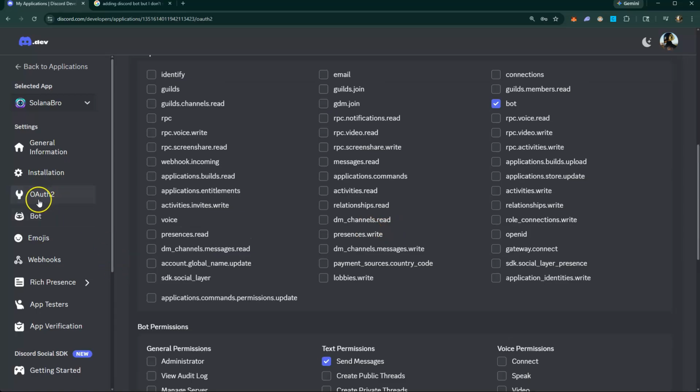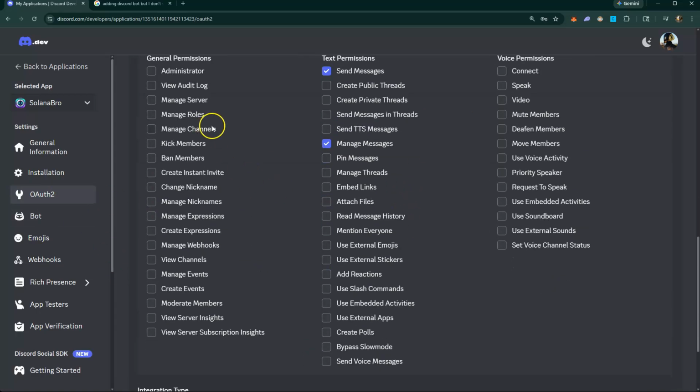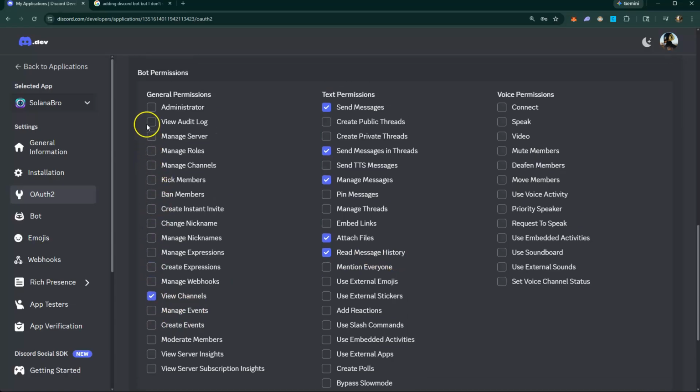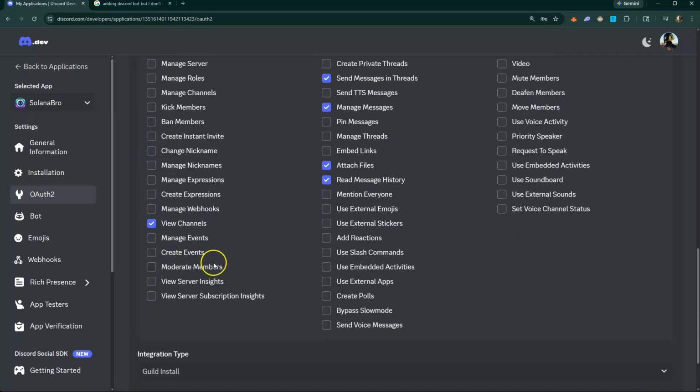It's actually under the OAuth 2. And we're going to say it's a bot. And let's give it some permissions. So send messages, manage messages, send messages in threads. Let's see, manage threads, embed, attach files. That's fine. Read message history. And I think that should be it for now. We also want to view the channels and manage roles. It's not an administrator.